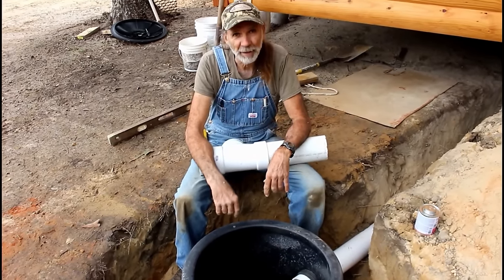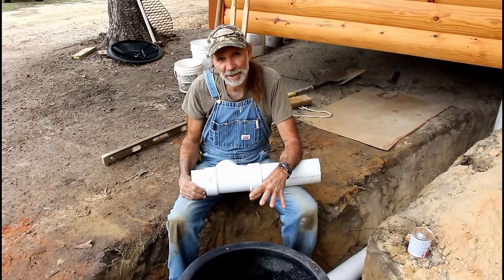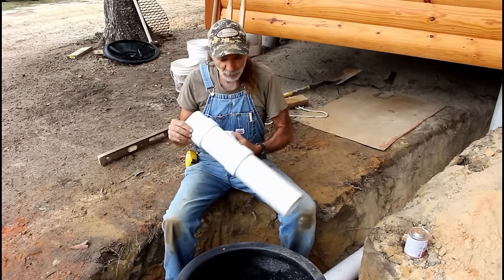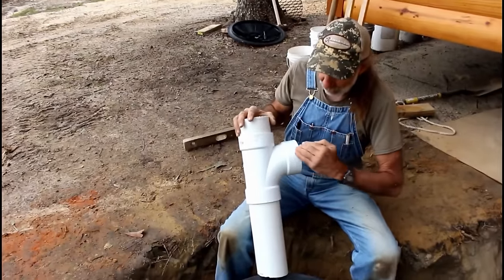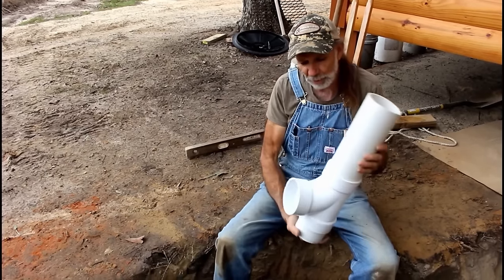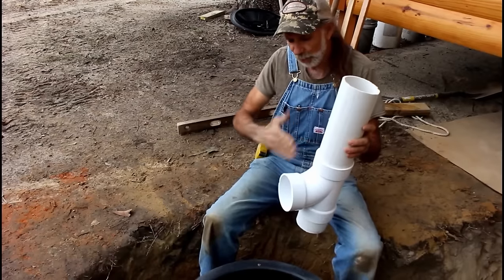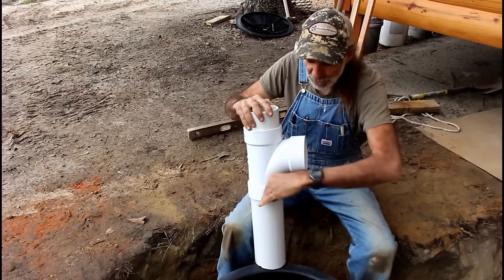Septic tanks have to have T's in them. You have an inlet T and you have an outlet T. Now this is going to be the inlet T, and just like any DWV drain, it goes down this way so that your solids automatically turn down. You don't want to turn it up like this because then it wouldn't work right. You want it to go like this so everything flows downward.